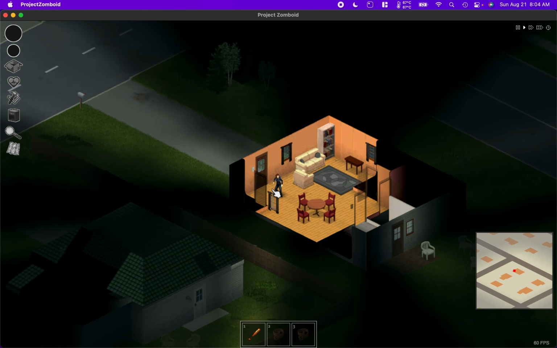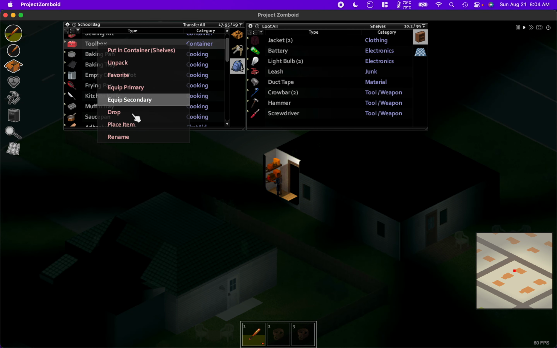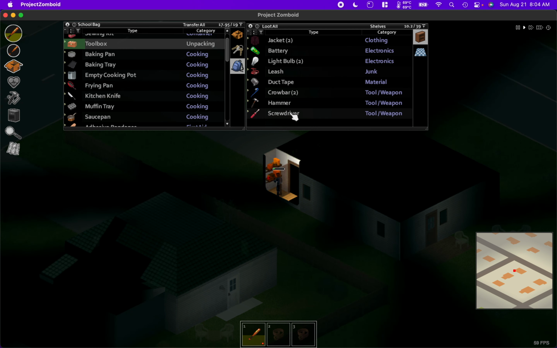Looks like I missed a door. Let's check in here. Anything important? All right, gloves. Let's put those on. We definitely need gloves. And look, we got a toolbox to start with. We'll just take that. And some tools. Perfect. Okay. We're going to need tools as soon as possible. So we may as well see what's in this toolbox and add to it.